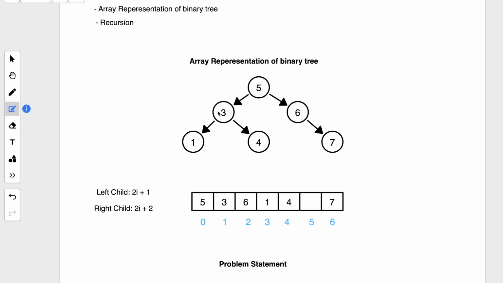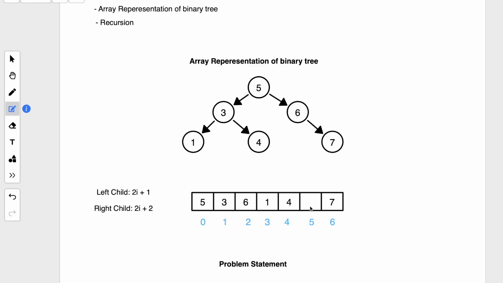Similarly, the children of the 3 will be present at 2i plus 1, which will be 2 into 1 plus 1, that is 3, and 2 into 1 plus 2, that is 4. So 1 and 4 are present at index 3 and index 4. As 6 has only a right child, you can see the index 5 is blank, because 2 into 2 plus 1, that is 5, has no element in it, right?